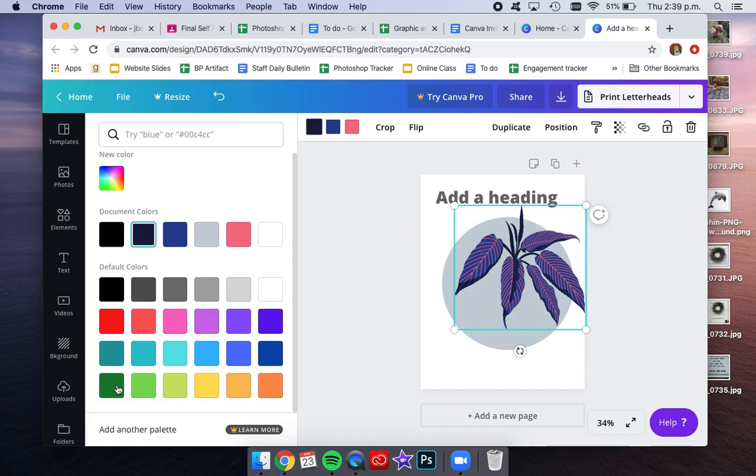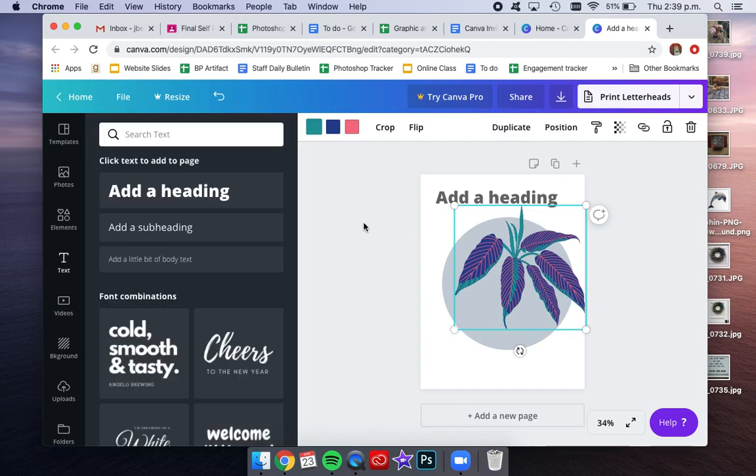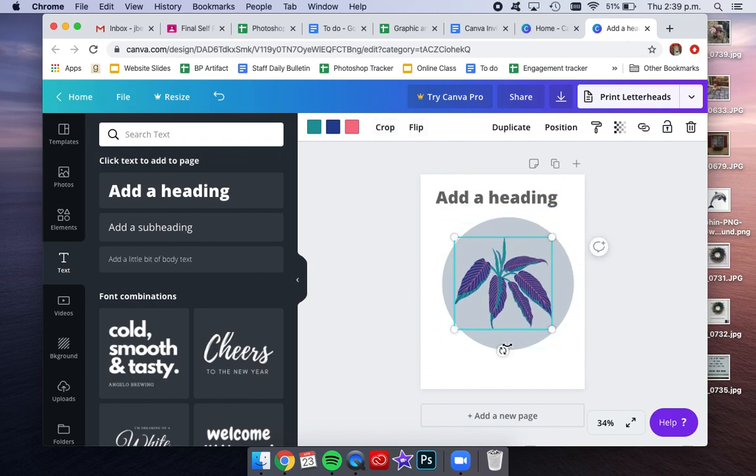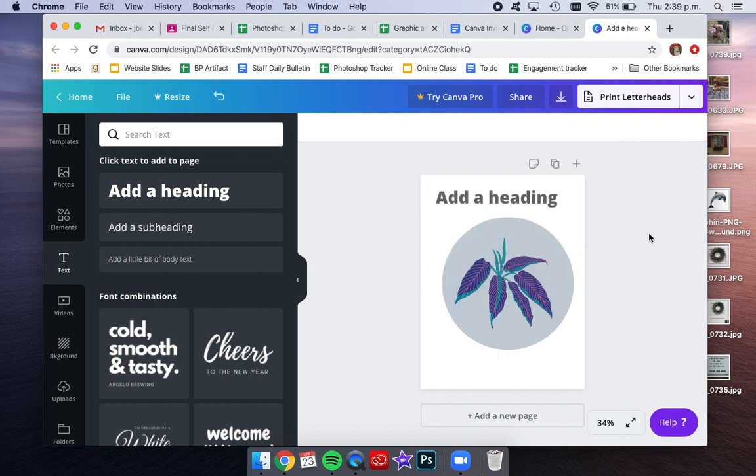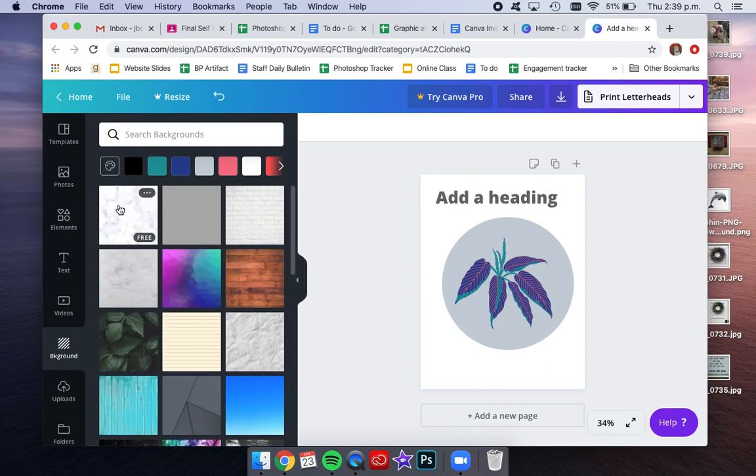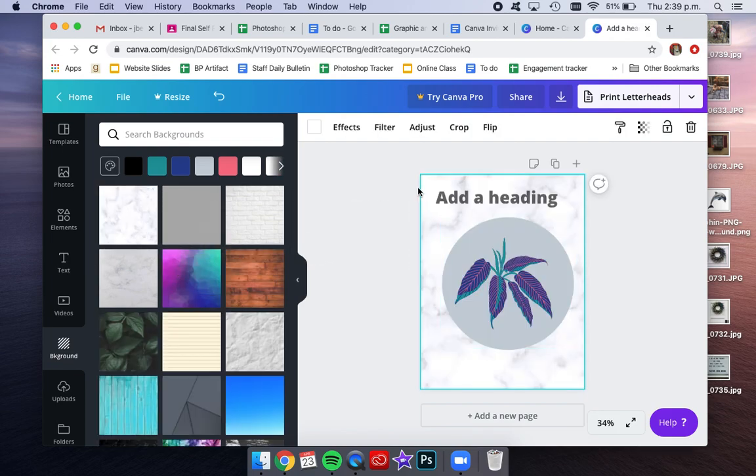You have complete control over that. You're able to crop, flip, resize, and rotate them. Position would be like arranging it in the front or in the back of another image. And you can also add backgrounds to add different textures, and with the backgrounds, you're able to change the colors and do a whole bunch of edits as well.